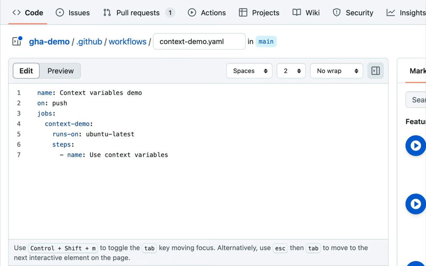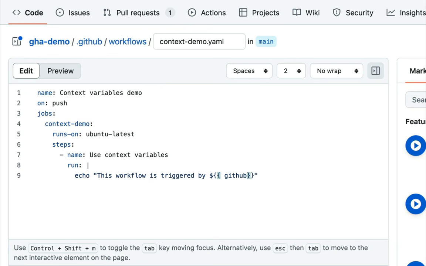I want to print a few context variables. I want to use a multi-line command. Let's say I want to print who triggered this workflow. Use workflow expression.